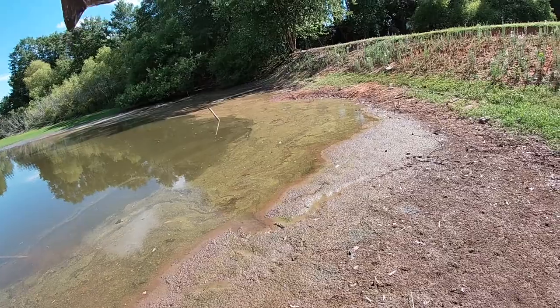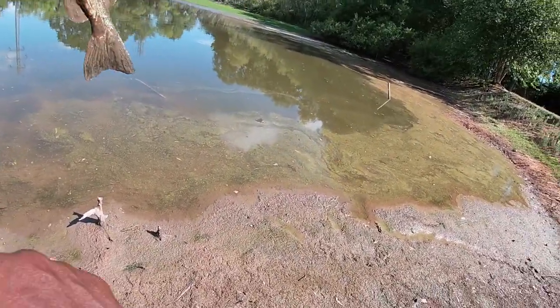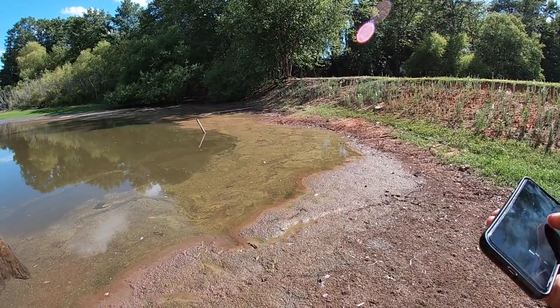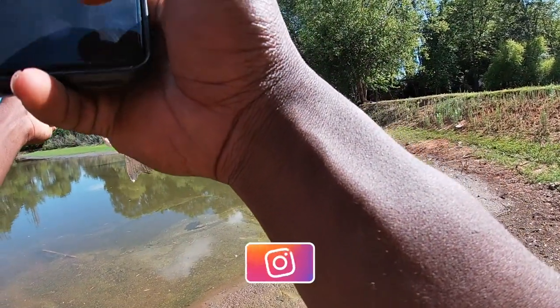Let's go, man. Second bass. Was that first cast? Was that first cast? Guys, it's crazy, but I honestly don't know. I think that was first cast. Let's freaking go. I mean, he ain't the tank, but let's just grab a quick pick real quick.